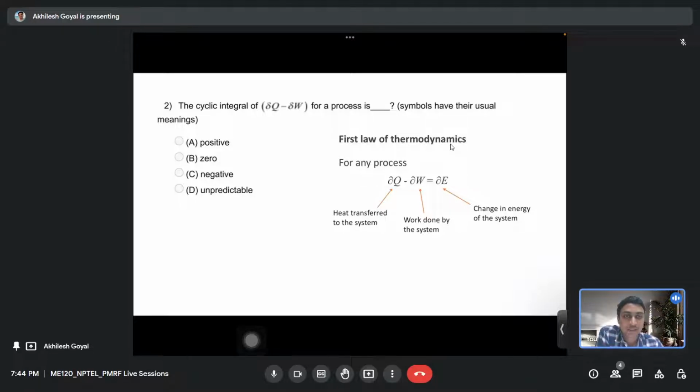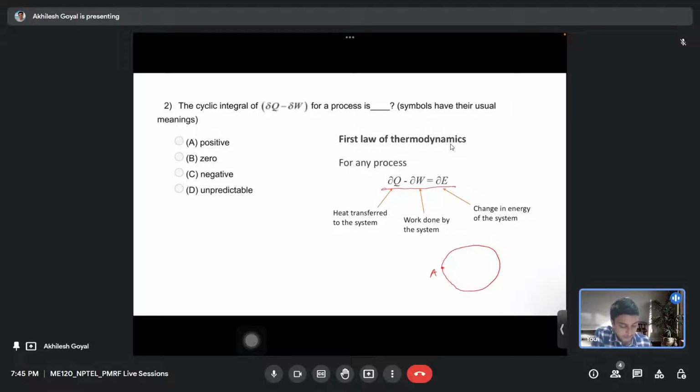Okay, so it is the energy that stores into the system. This equation is for any process, but if we are considering a cyclic system, we can see that the process starts from a point and comes back to the same point. You can see the point A. A process starts from point A and then, going through multiple processes, comes to the same point A.